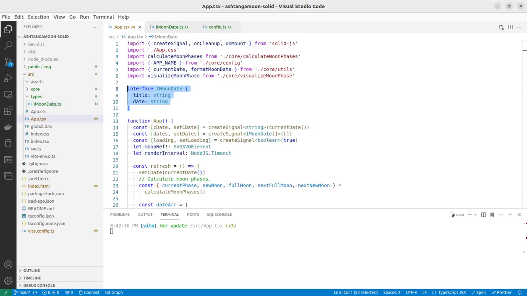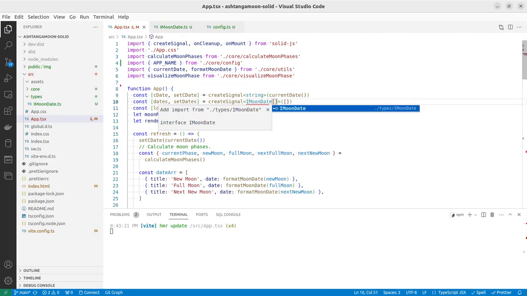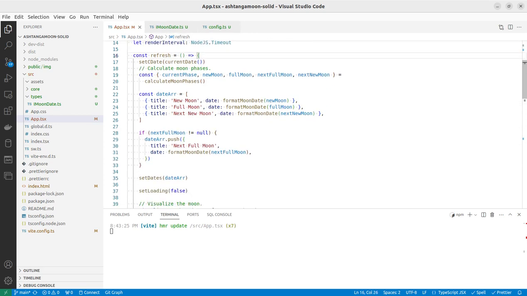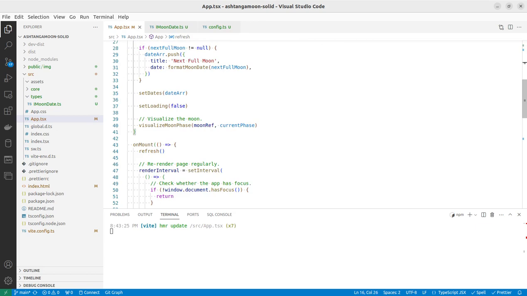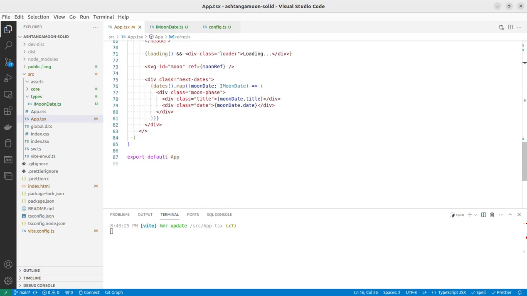Export, and here it can be reused. Yes, which is also a good step forward. Okay, what else do we have here?